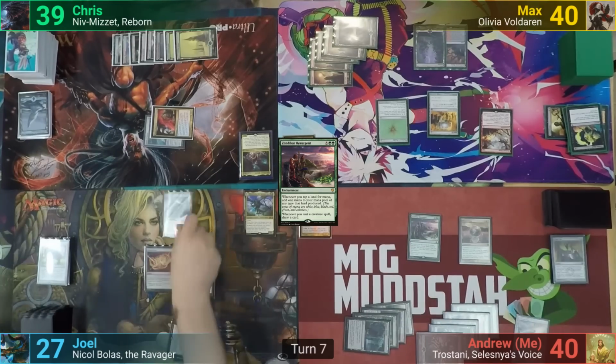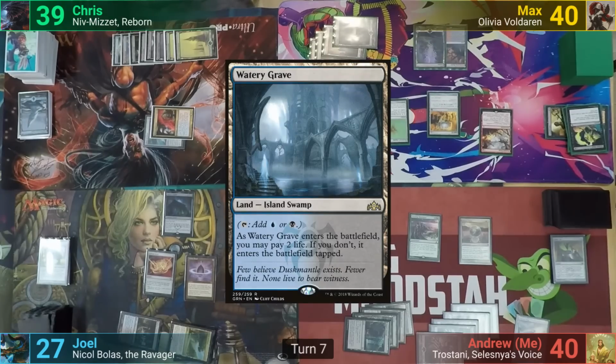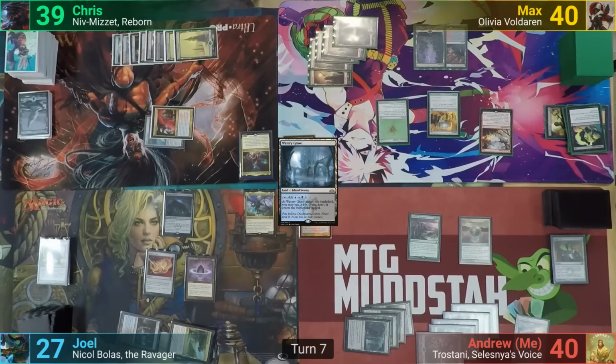Joel taps a lot of black mana for his Citadel in his main phase, playing a tapped Watery Grave. He looks at his top card, which is either a decent response or a land, but either way, he doesn't want to play it, and passes.